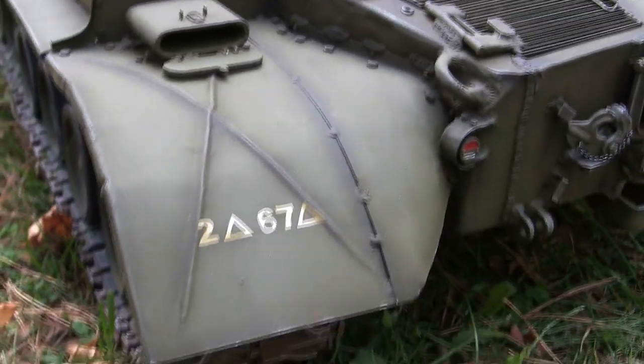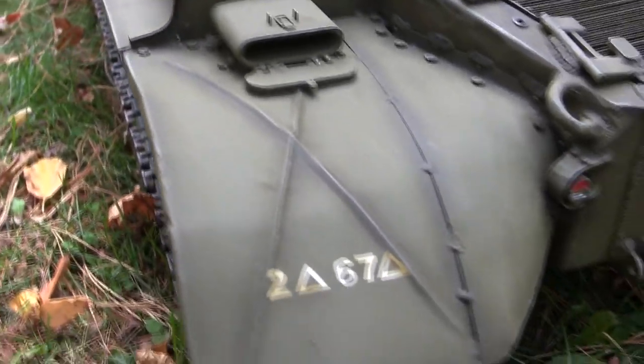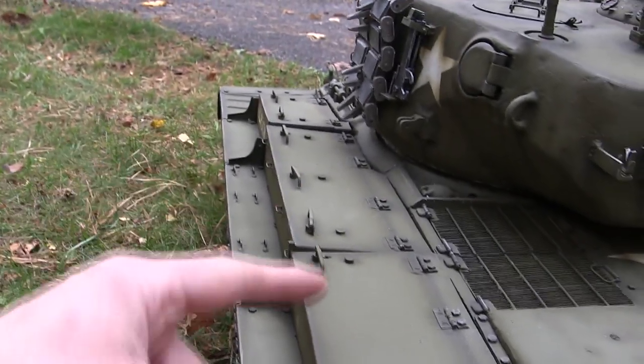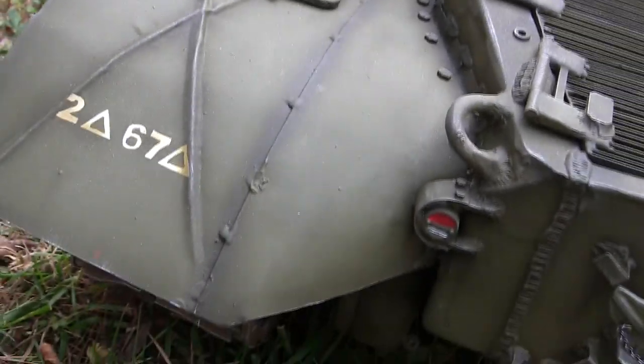Moving our way to the fenders and the tin work. The tin work on this model is probably one of the more extensive tin work I've done on a model tank. All of the fenders are made out of sheet metal, as well as the boxes. It's all soldered and bolted together in the same exact locations that they would be found on the real vehicle.